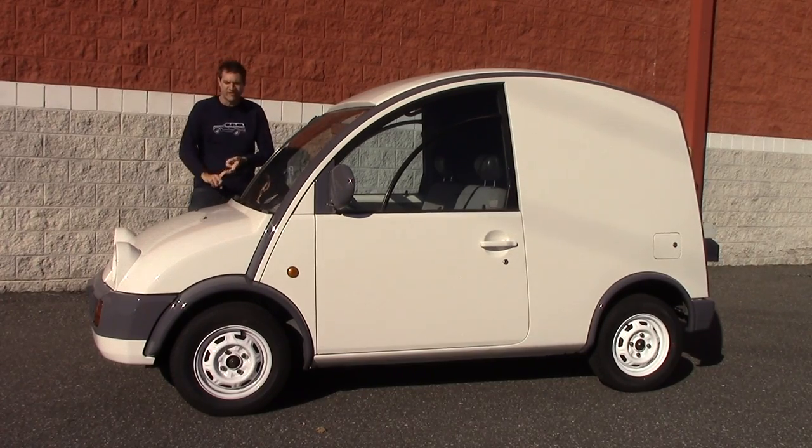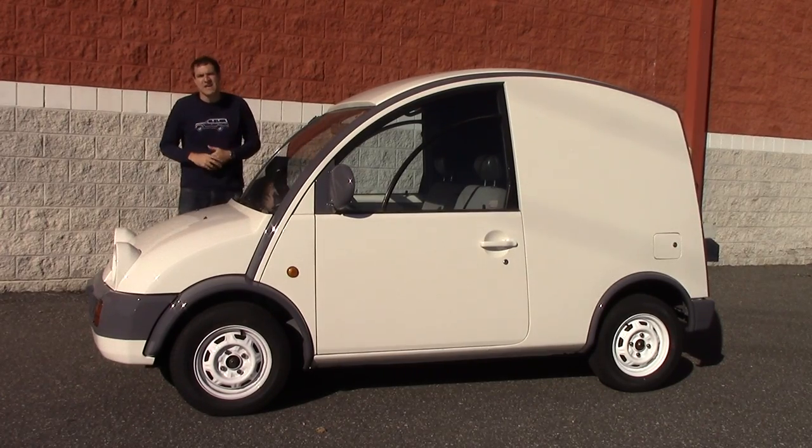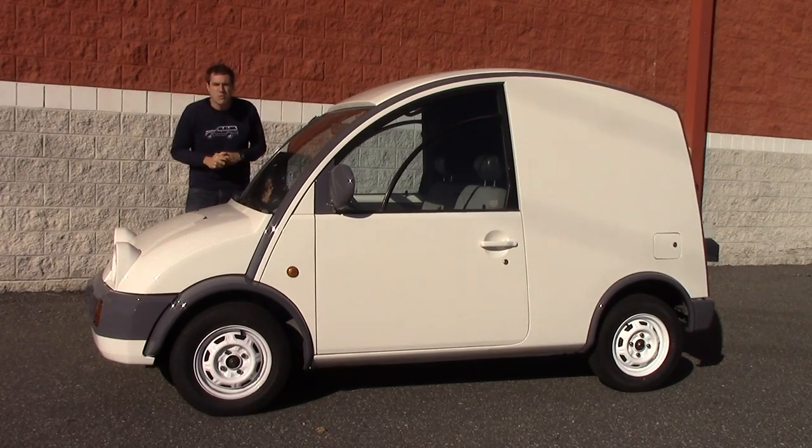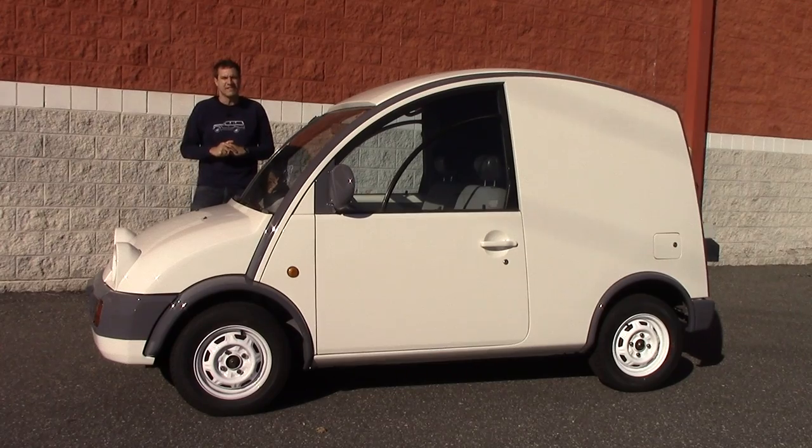The car is not in their system. The VIN is not in their system. The VIN number is only nine digits long and it only has one letter in it, and I bet they're going to complain about that. It's right-hand drive. They don't understand the model, the make, the type. I think there's going to be some crazy weird problem that's going to throw them off, and I really don't expect to leave with a license plate today.